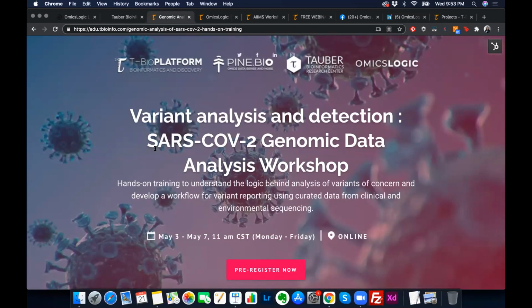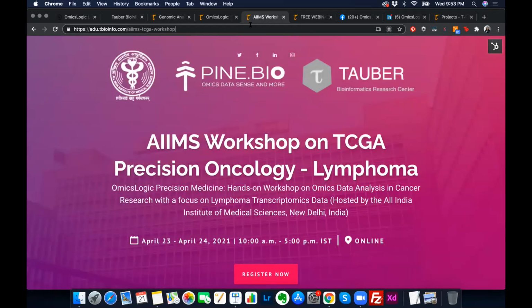Okay, so the cost for the AIMS workshop is 2,000 INR. If you are not in India, you can convert it to your local currency to see what the cost is. But as this is organized in collaboration with AIMS New Delhi, it is priced in INR. If you have any questions or you want to join the workshop, we still have one more day tomorrow, so please reach out to us. The total cost would be $26.53 US for this workshop.